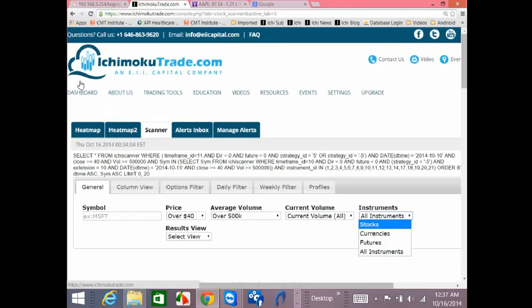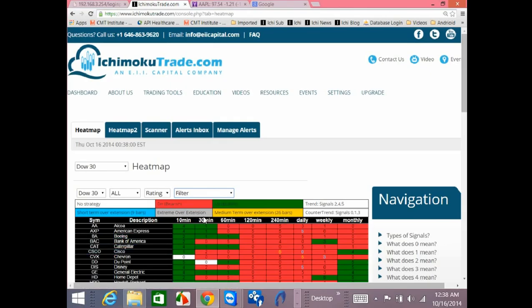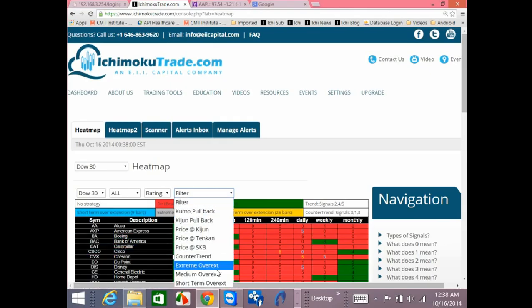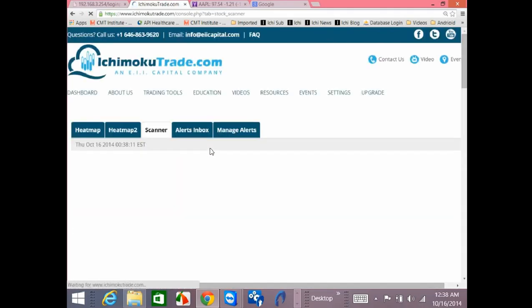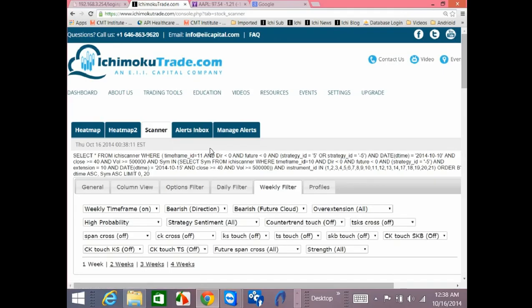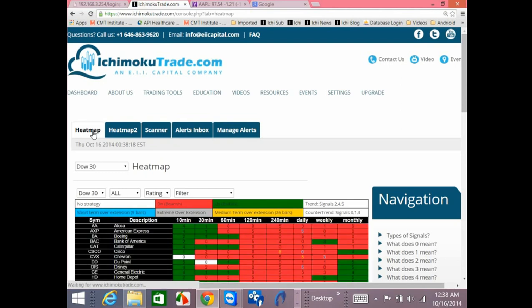So this heat map here, which has limited functionality right now, only on certain things it could do, is about to be expanded in real time to start offering every feature that's on the scanner. You guys see that? Nice. So that's what we've been working on for 2 months. You guys have probably seen the heat map down every so often. That's because we're actually playing so much that we're causing the data feed providers to crash.